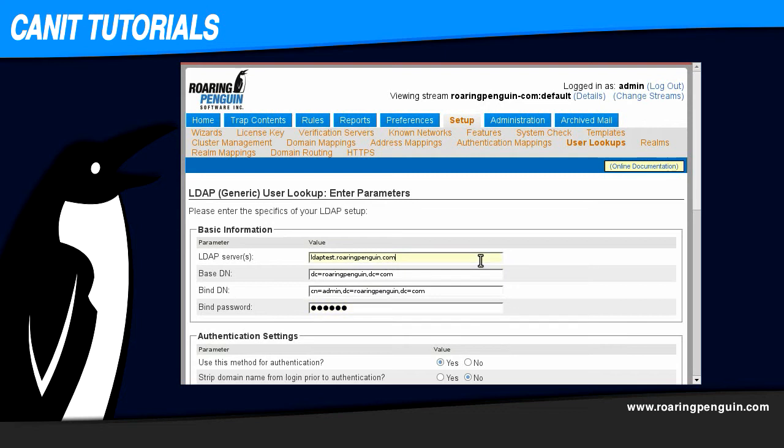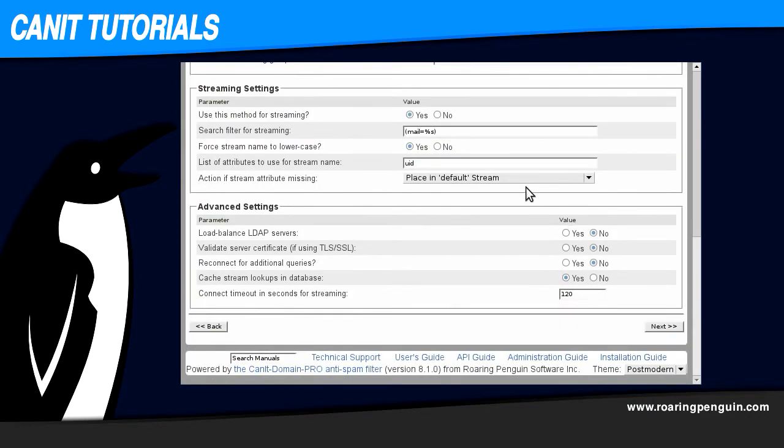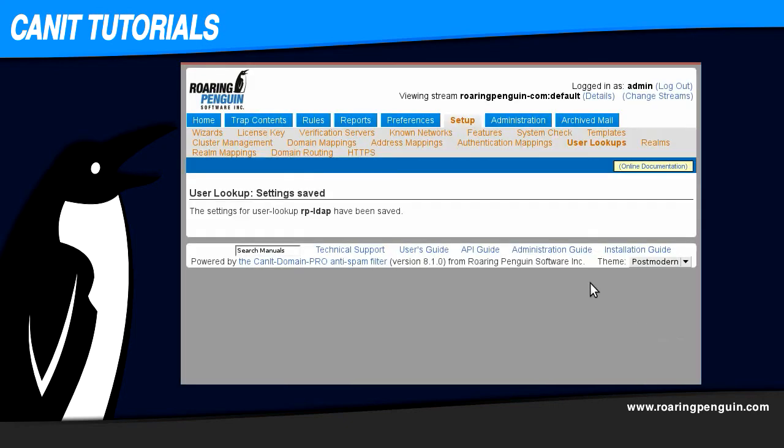If we want to use LDAP secure, this is how we would go ahead and do that. We would put LDAPS: in the front. As we discussed in the slide, though, we should set it up using plain LDAP first, go through all the testing to make sure it works, and then switch this after and test once more. So we will remove that. As we discussed, all of these settings should be set pretty much the way we need them, whether it's Active Directory or in this case just the generic LDAP. So we'll click Next, scroll to the bottom, click Finish, and our settings for RP LDAP have been saved.